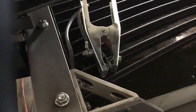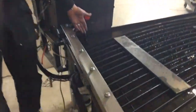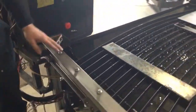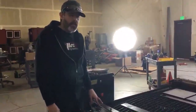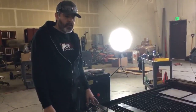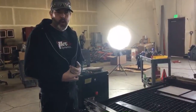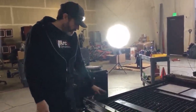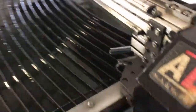If you want to come around there, you can see the clamp attached to the ground tab in the back. In addition to the ground tab that you have in the back of the table, you've also got a ground tab here in the front of the table as well. We've got some new recommendations for grounding your CNC system. We're developing a ground bus bar. This is going to be available for retrofit to previous generation systems. That ground bus bar is going to allow you to ground your CNC system and preferably connect it to an earth ground as well. If you have that available, a lot of customers like to connect one ground tab to their work lead, the other ground tab to their ground rod.